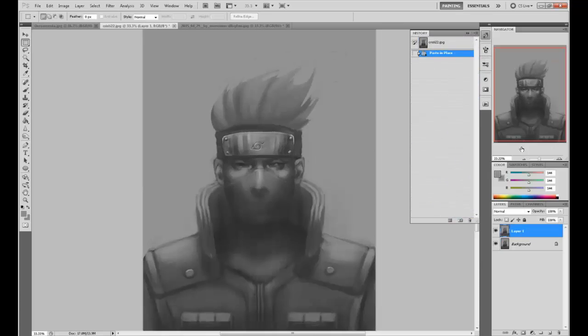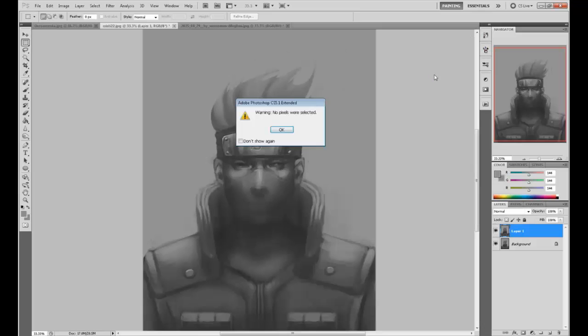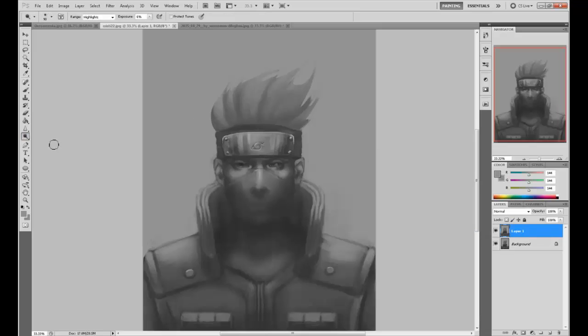Before. Starting to look like Snake a little bit from Metal Gear Solid, but I don't know. It's Kakashi. I'm gonna bring in some contrast on the nose, a little bit on the eyes, and a little bit on this little helmet. I mean the headpiece. Merge down.